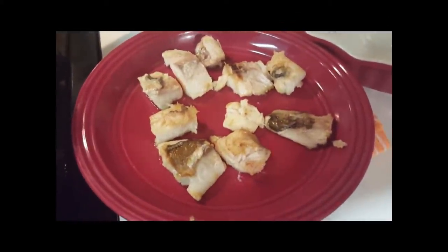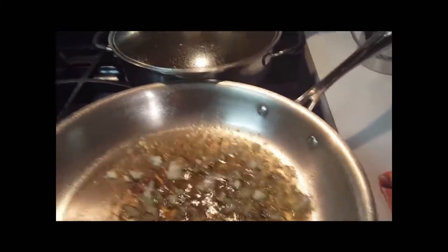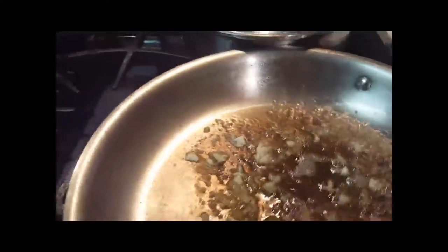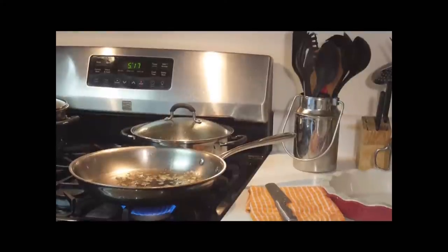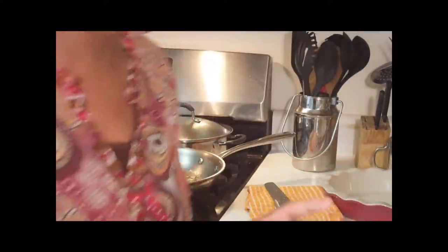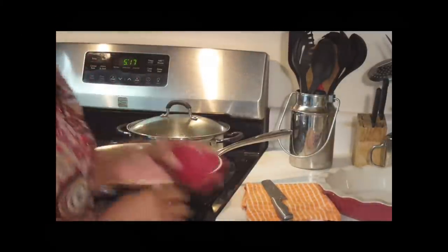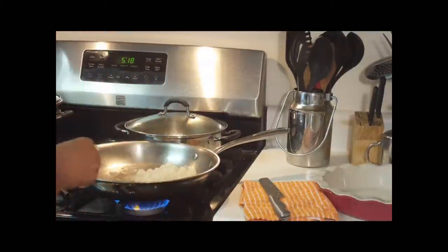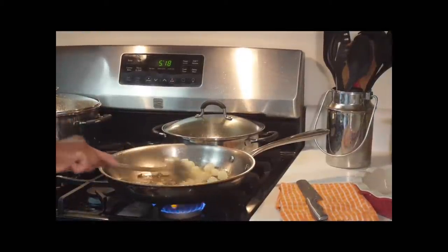Okay? So now what I'm going to do, into this same pan right here, I'm going to move this whiting. I've already finished cooking all of the fish. So I'm just going to move that to the side. And in this same pan now, I am going to go ahead and add my potatoes. All right, sorry. So let me show you that. Adding to the same pan, I am going to add my 1 cup of pearl onion. I don't know what you could see. Okay, 1 cup of pearl onion is going into this pan here in the oil. I'm going to add also my garlic. And I'm just going to give that a quick toss, getting it all coated in olive oil. Look at that. Okay, so the onions are in.